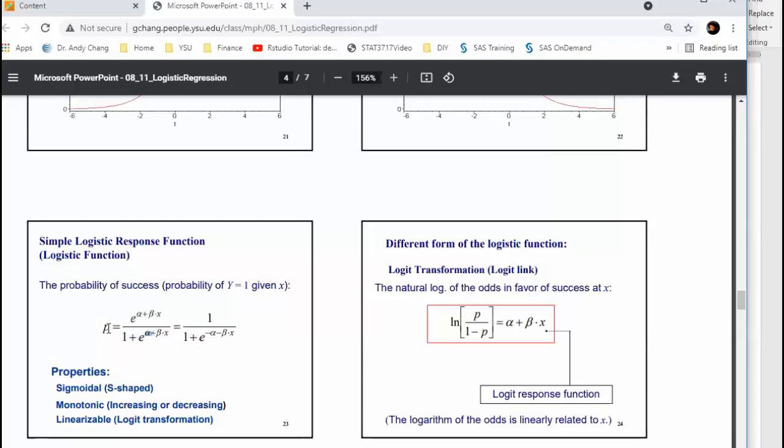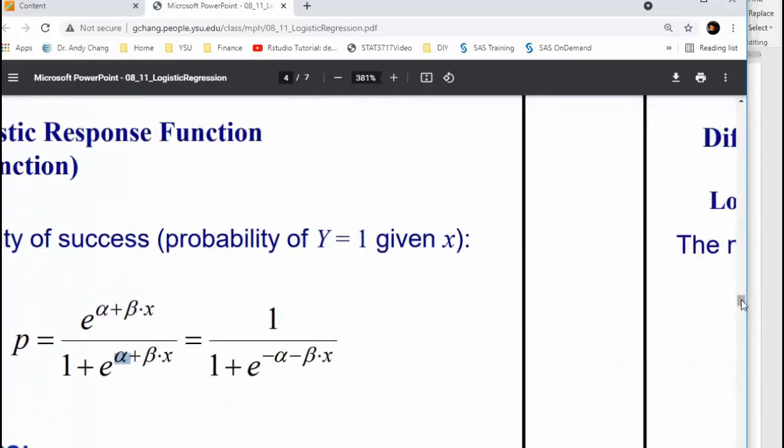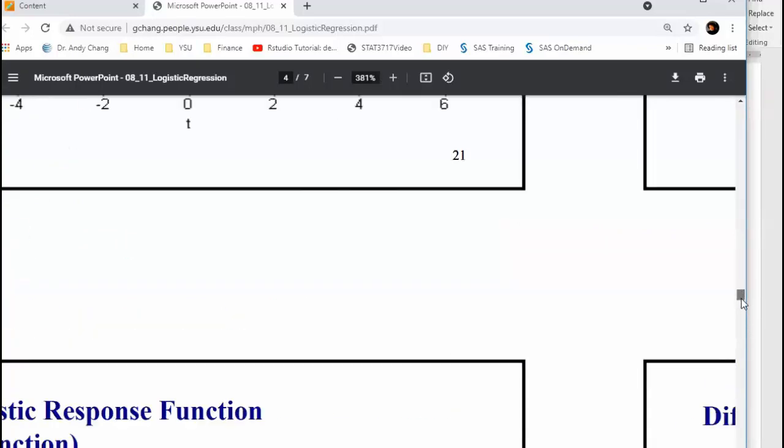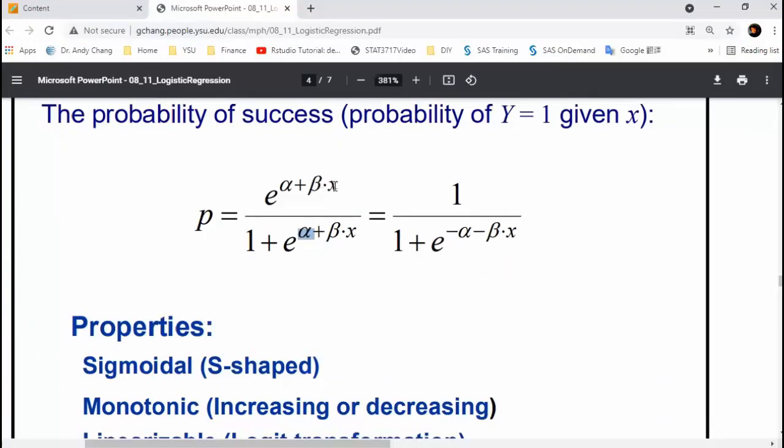The probability of success in that problem, the probability of not wearing a seatbelt, is an exponential function of a linear function of x. Remember, when we do linear regression, we only have a linear function of x. But when we do logistic regression, the model looks more complicated. It's actually a non-linear model. This is the situation when you only have one predictor.